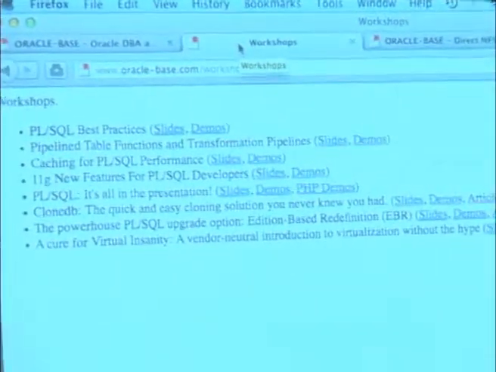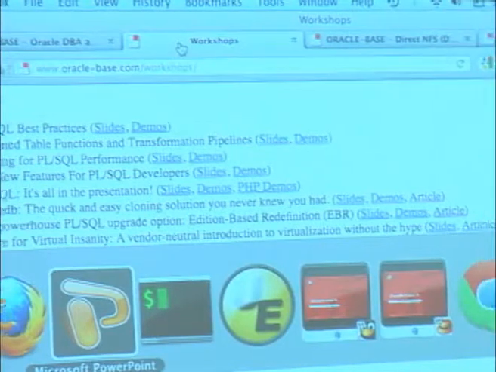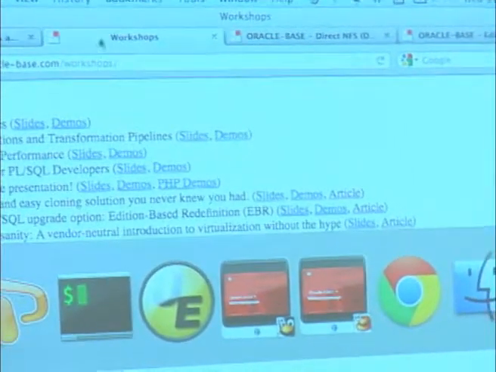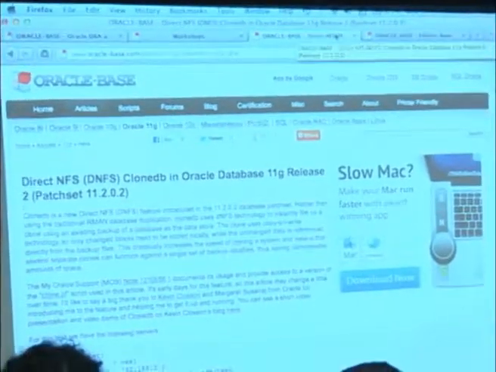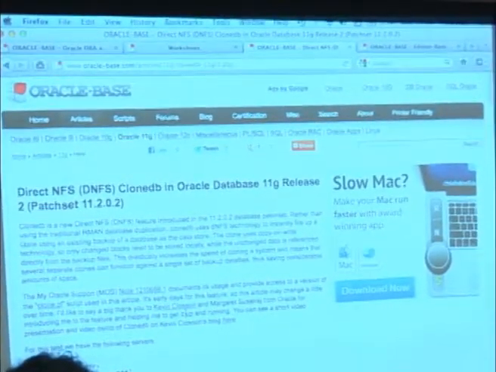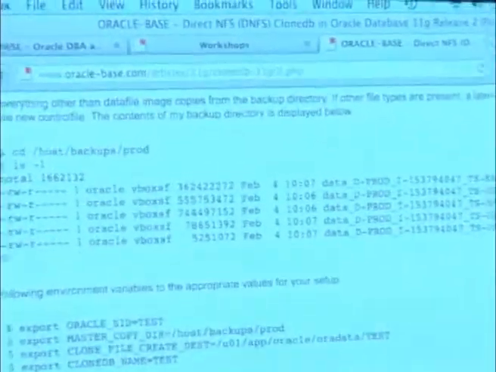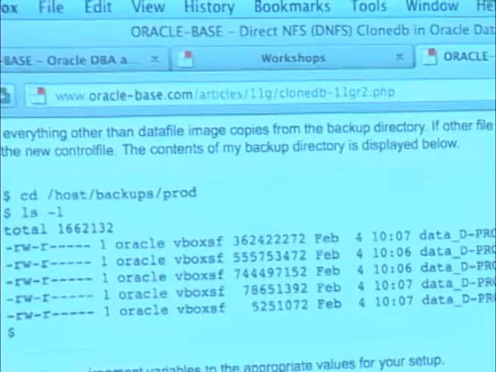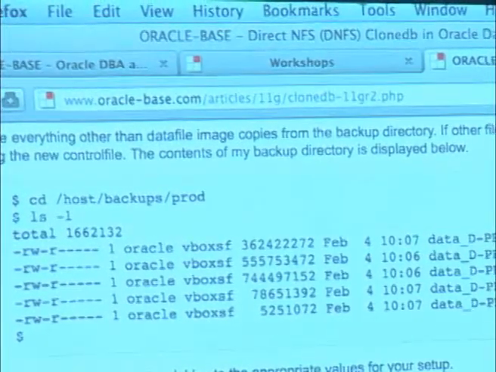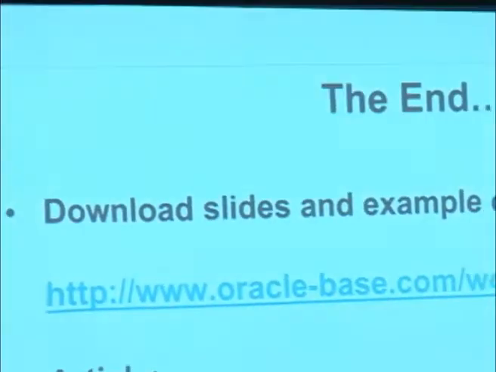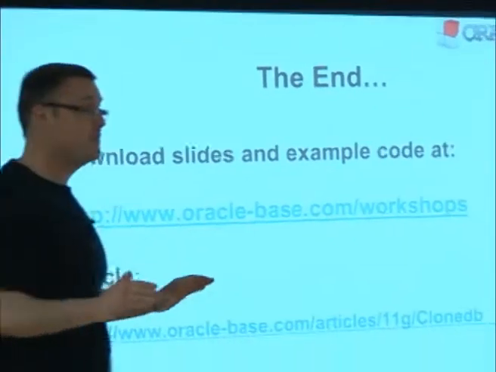The article is far easier to follow than the slides because it's got all the explanation in. So that would be a better source of information rather than the slides. But if you want the slides, go ahead. So that's the talk. That's me done.